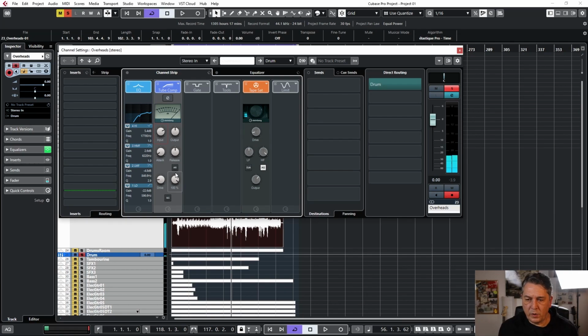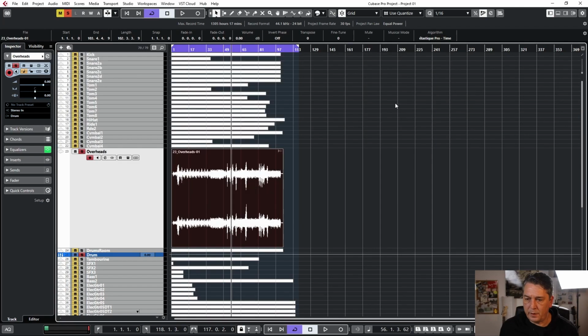Okay, and I squeeze the compression more. For the moment, I'm gonna let it like this. We're gonna see in context what happens further, but for the moment, let it like this.